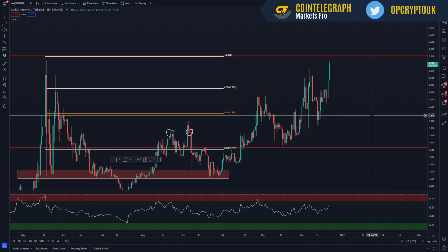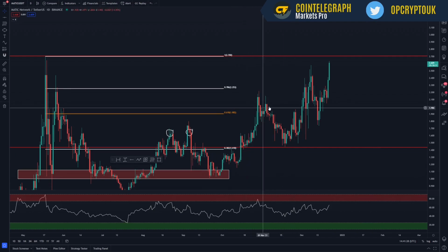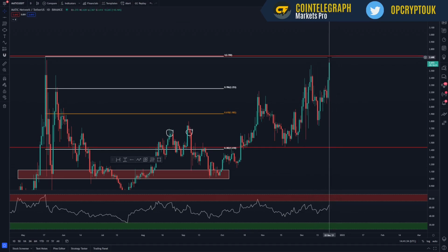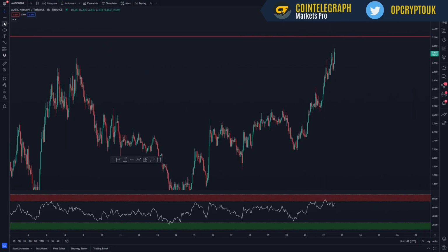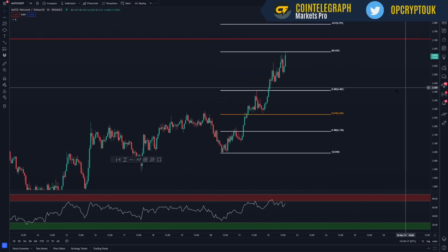What I want to do firstly is just put a bit of a bearish spin on this and just have a look at some potential areas we could invest. If you're looking at a price here, we've moved up in 3 waves so far. So that's the first wave, second wave. We are now onto the third wave. Each wave always has a pullback, and if we drop down to the hourly, we'll analyze this latest move here. So we'll use a fib from the bottom move there to the top.